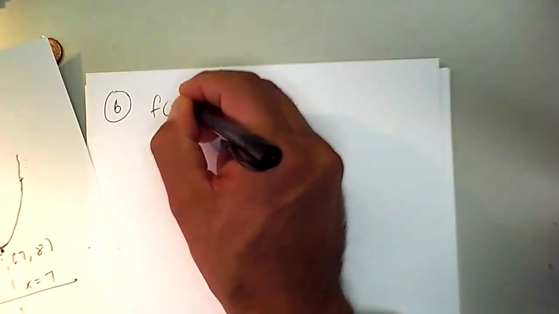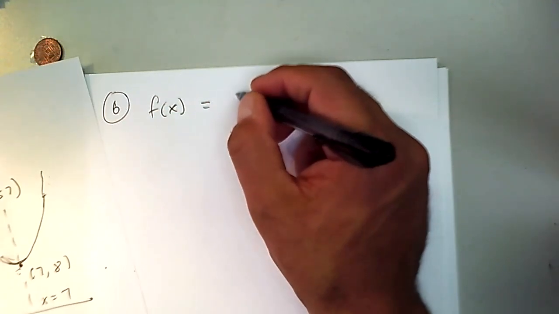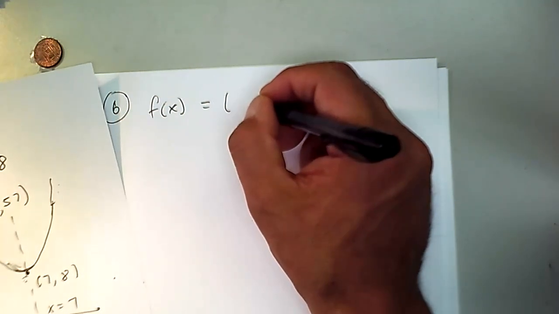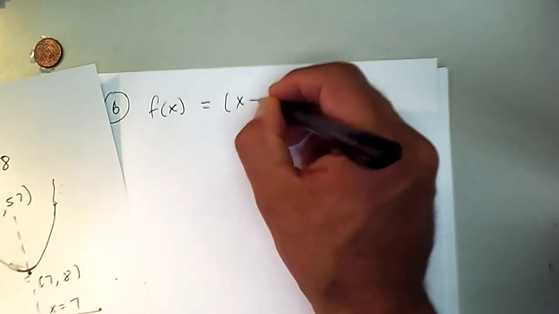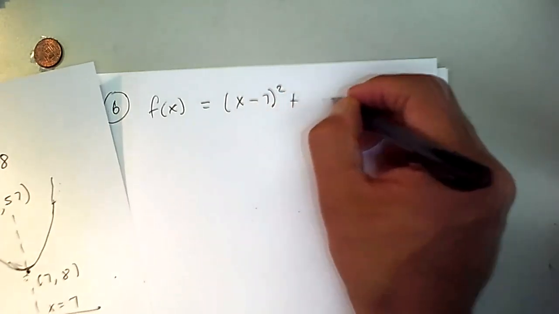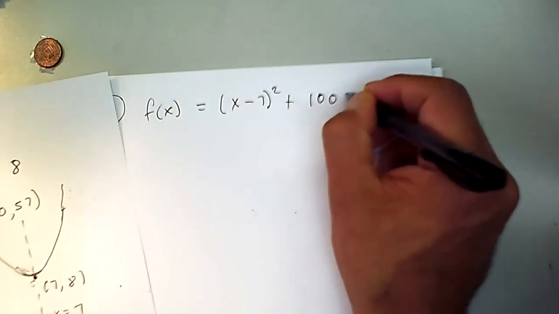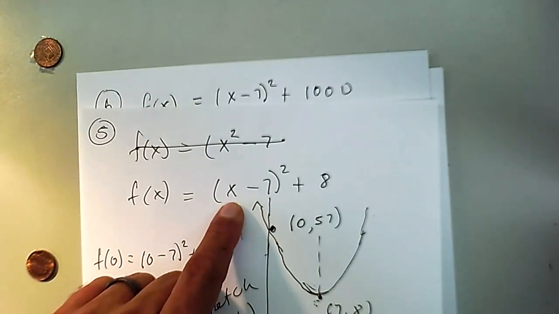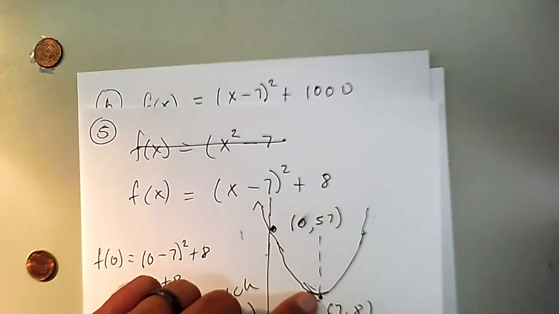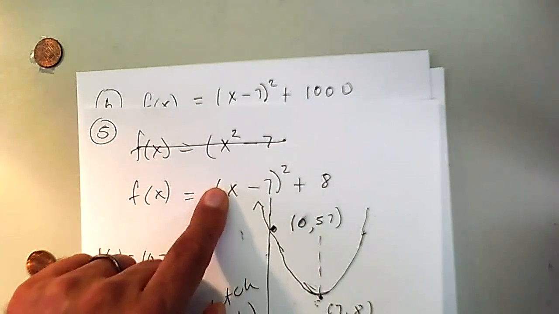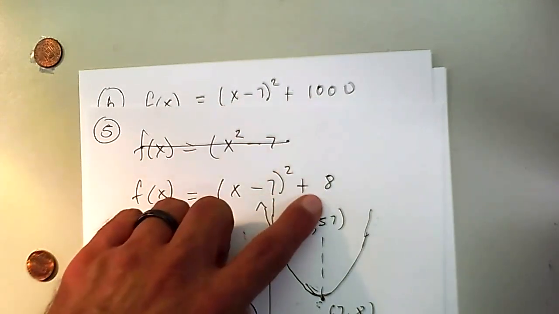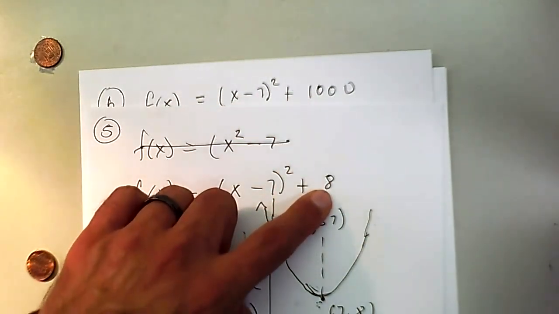Example 6. More about scaling, because this will come back for future examples. Let's say we have (x minus 7) quantity squared, and I'm going to exaggerate a little bit, plus 1,000. Wow. It is the same kind of graph as this one, except that we're going to be 992 units above this, because the only difference is that we're adding 992 since we already have 8. So 992 plus 8 is 1,000.